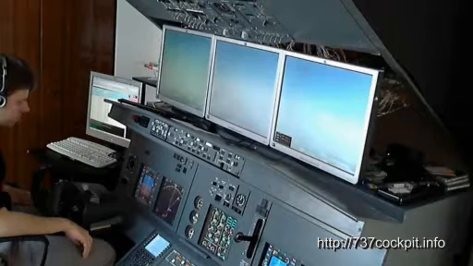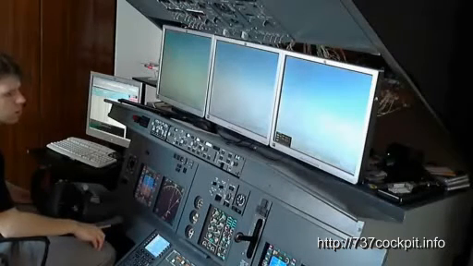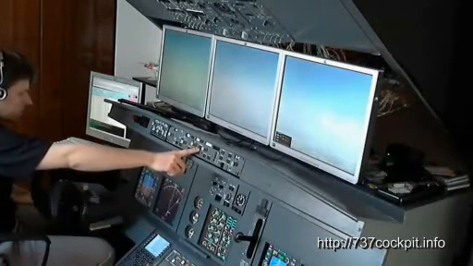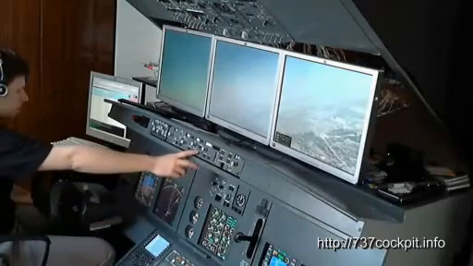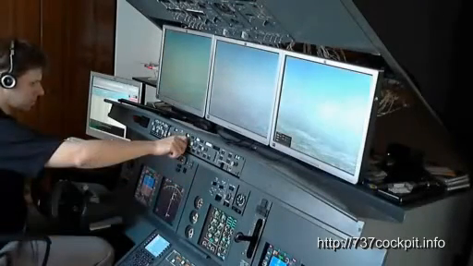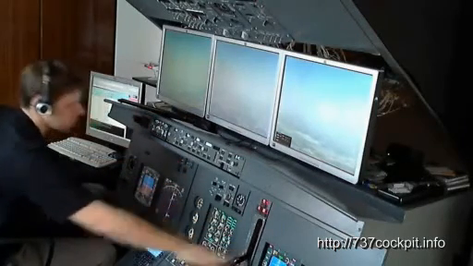Glide slope is, the airport is around 1 o'clock to our right. So the localizer is coming. We are on a single channel approach. We also captured the glide slope and it's going down.